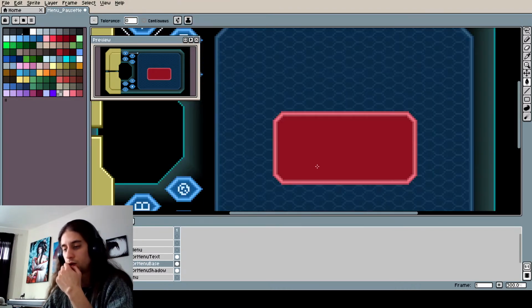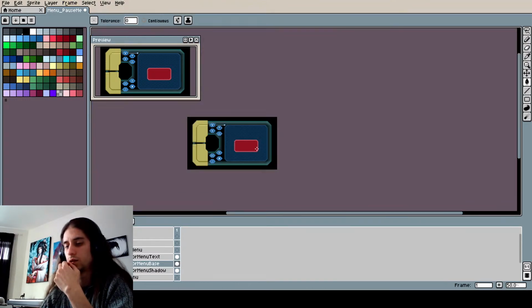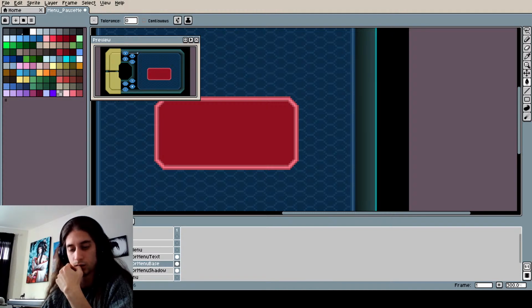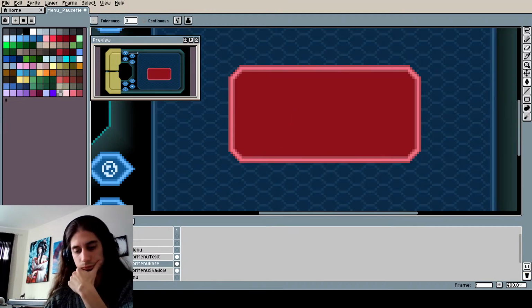Load default palette. Here you go. Now I need to do a darker shade of, alright, it's not too hard on the eyes.